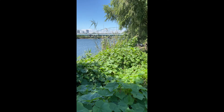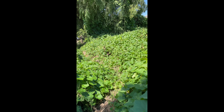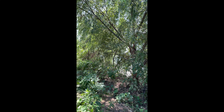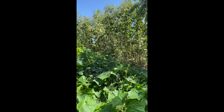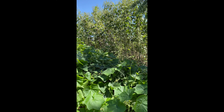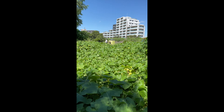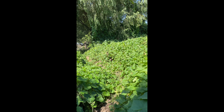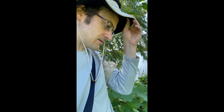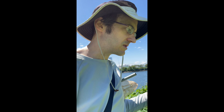Continuing to walk along the river here, you get a sense of what the vegetation is like near a large urban area. There are some willow trees and these very tall vegetative plants — I'm not sure what they are — very tall, much taller than I am, maybe three meters in height. And then you also see a lot of what looks like wild cucumber — a kind of weedy species in the family Cucurbitaceae. You often find these wild cucumber, pumpkin, or wild squash growing along roadsides, or in this case rivers.